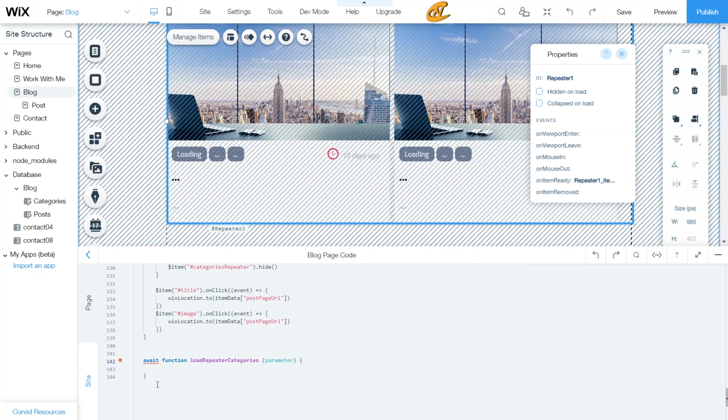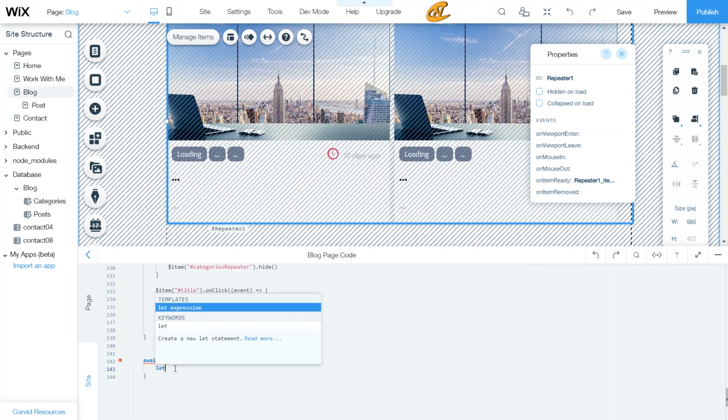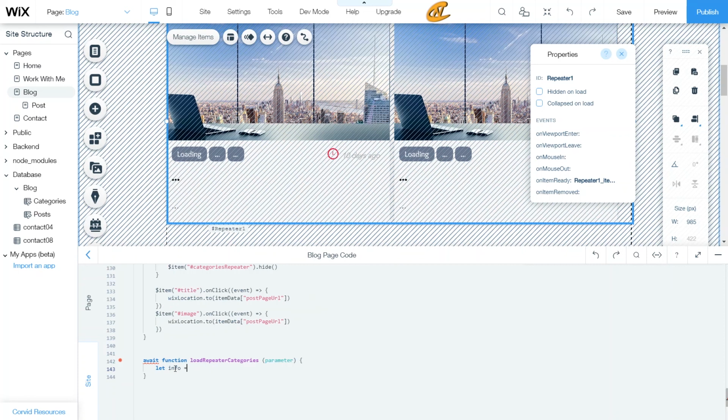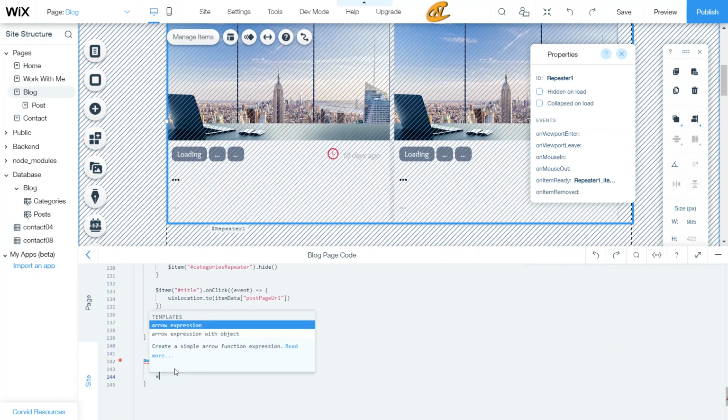So here I want to say let info equal these quotes. That means that's an empty string. That's what I'm declaring it to be.